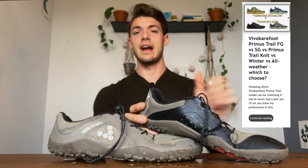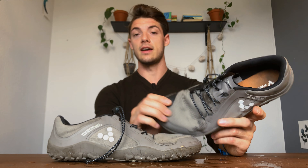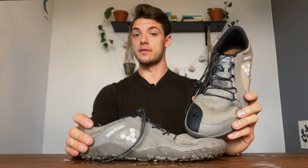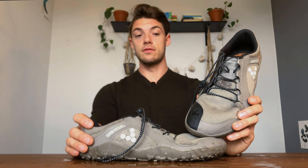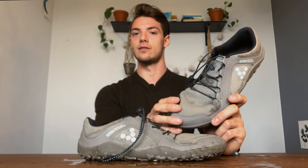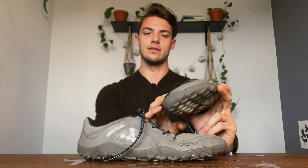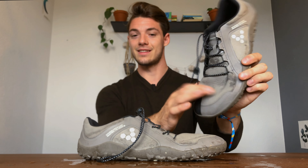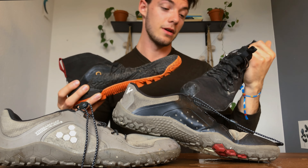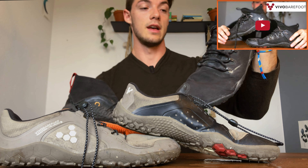In terms of finding the best barefoot shoe for hiking or running, there are differences between the various Primus Trail versions. I made a guide on FG versus SG versus knit versus all-weather/winter Primus Trails — click that if you want to explore those differences. But just like the original Primus Trails, these are about my favorite shoe I've ever used. I'd personally go for the regular mesh version unless you have a specific use case, or live in a cold climate like northern Europe, Canada, or the northern states — in which case these are better suited since they're warmer and keep sediment out more easily.